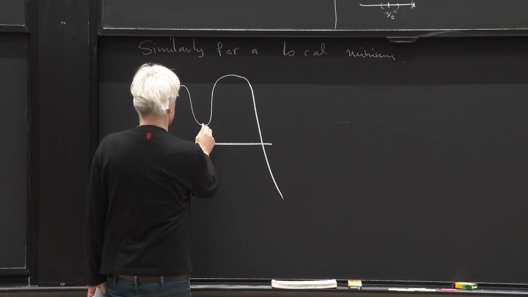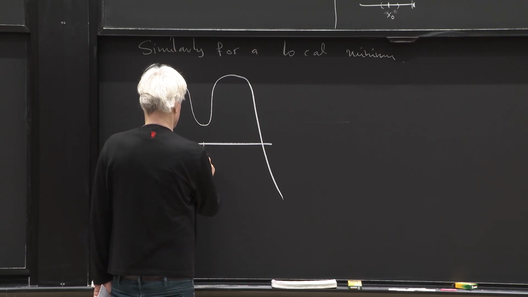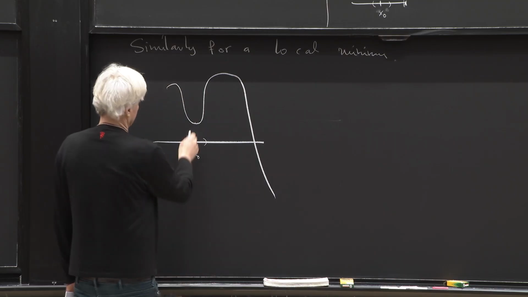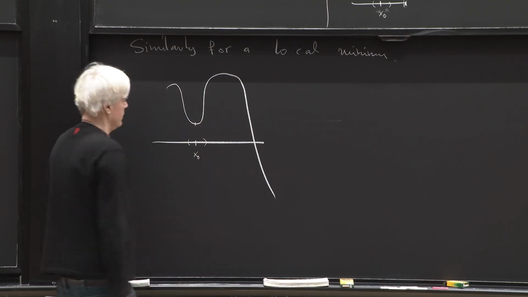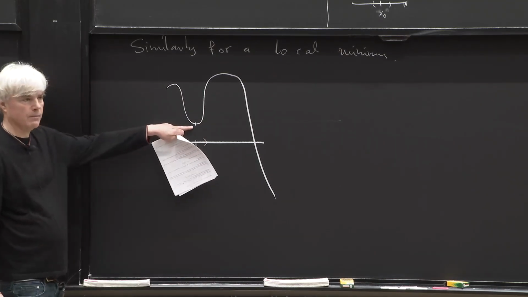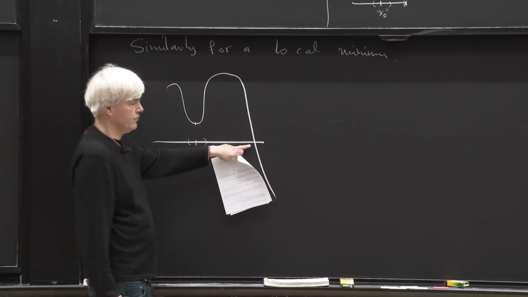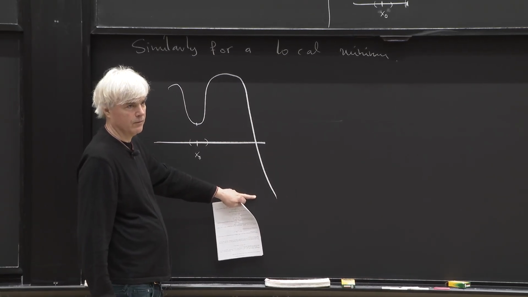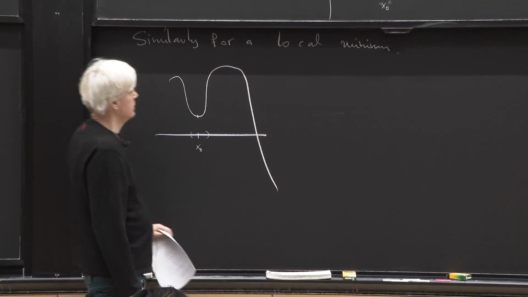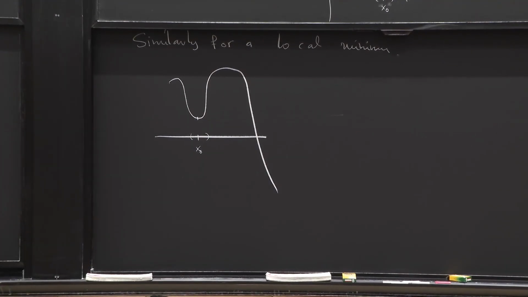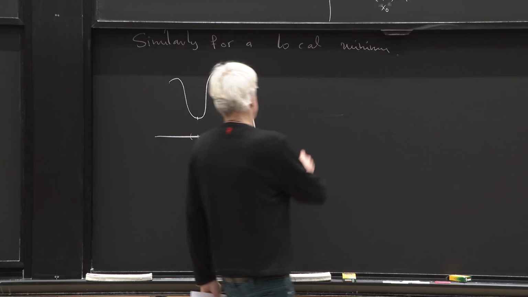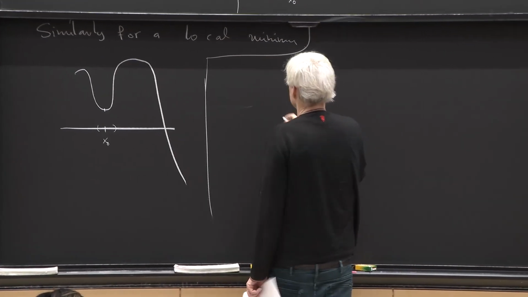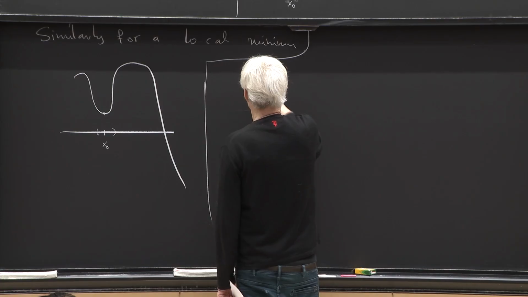Right? And you see that if this here was x0, then in some little neighborhood around x0, the value here would indeed be the minimum, right? But if you're moving much further away, then there might be other points where the value is even smaller, right? So this is like a local minimum. And so the first observation you have about this is the following lemma.